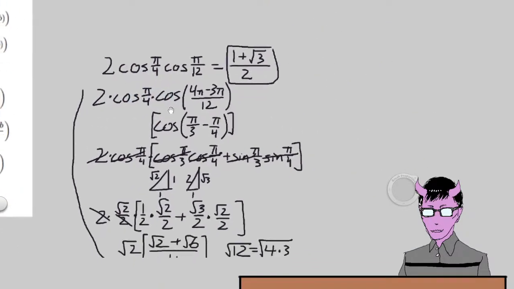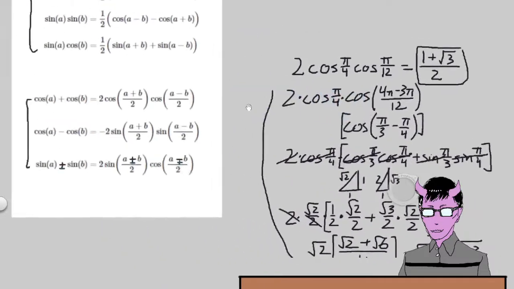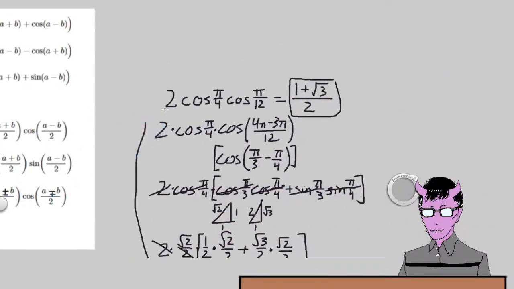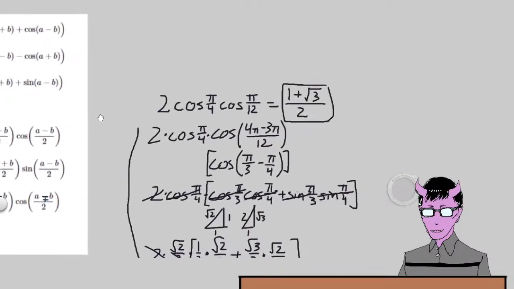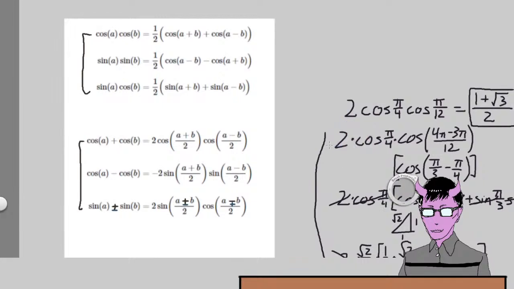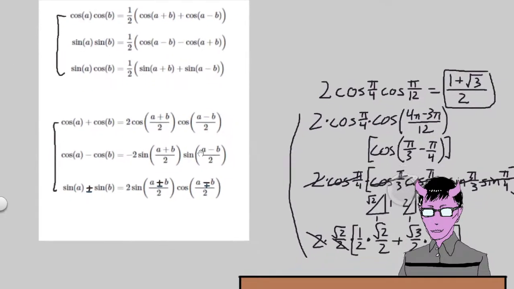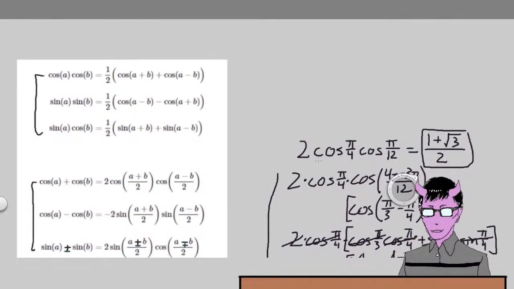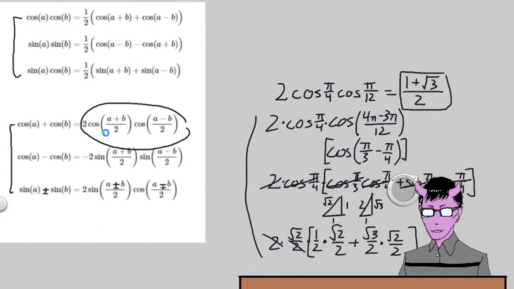So, let's actually use one of those ones, right? And then there are basically two ways to use them. So this one right here, we have a cosine times a cosine. So we can use the product to sum situation. And you know, it's kind of a weird situation because we have cosine times cosine. This one is cosine times cosine. But then if you look at this one, this is also cosine times cosine.